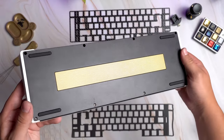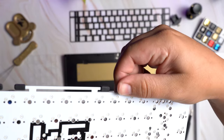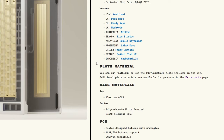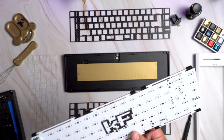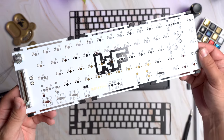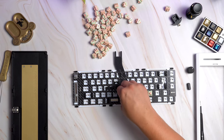The weight included is made from brass that's sandblasted with a clear coating. The mounting style is a gasket mount, which is mounted onto the PCB. If you would like to build this plateless, even on a hot swap PCB, which I have never personally experienced or have seen before, the PCB that comes with the Vanguard is hot swap only, which is very helpful for beginners that don't want to solder, or even for people who want to swap out switches for different builds.